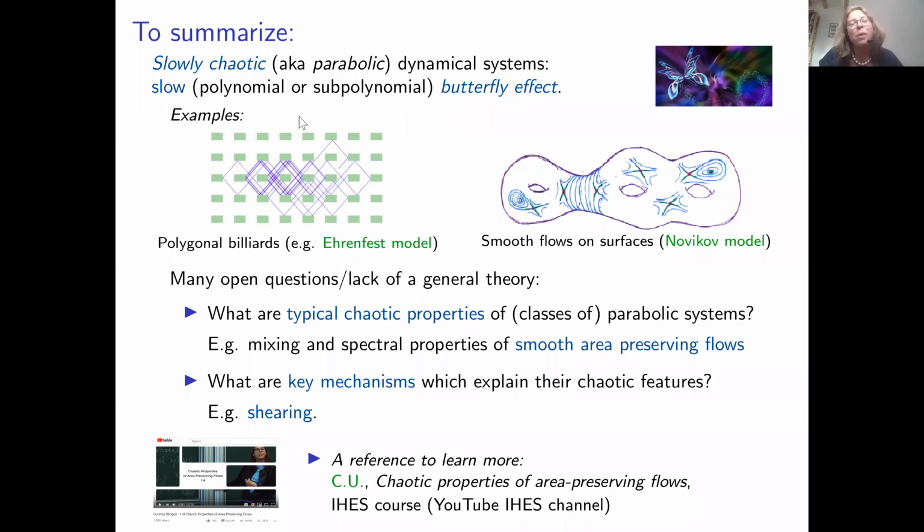Yeah, so it's all a question of what you define. Chaos is not a well-defined notion. As you say, you're right. Some people want positive Lyapunov exponents or want positive topological entropy. And actually all of these examples, especially flows on surfaces, have entropy 0. So maybe some people will not call them chaotic. It's a question of what you define as chaos.